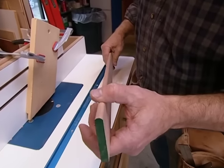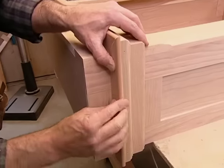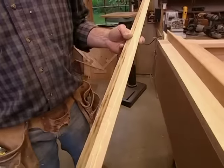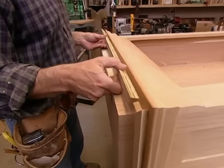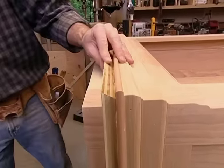The next piece of our cornice is 3/8 of an inch thick, and I've rounded the front edge with a 3/8 inch diameter. This piece of plywood is cut at a 42-degree bevel, and that's going to support the crown molding.